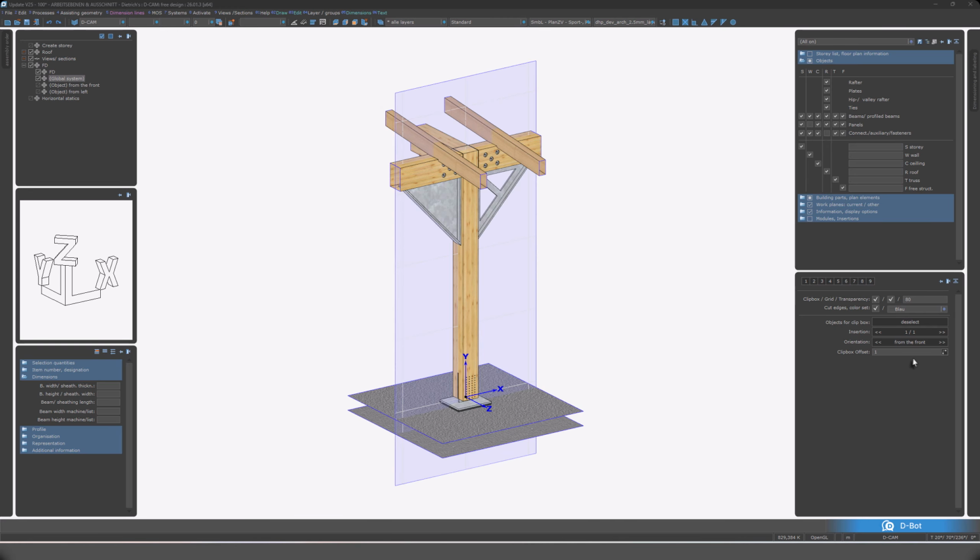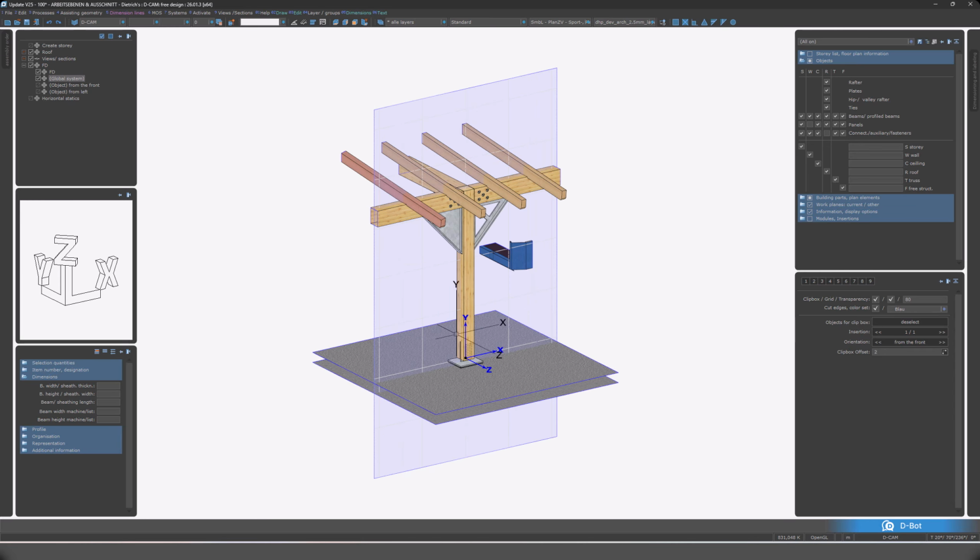Okay, so the last line down here that we haven't talked about yet is the clipbox offset, and you can see that it's now set to 1 meter. So that means we have a clipbox of 1 meter. If I change that to 2, you'll see right away that we get a much bigger clipbox. So at any time, we can really define the size of the clipbox and the size of our work plane, or our temporary work planes as well.